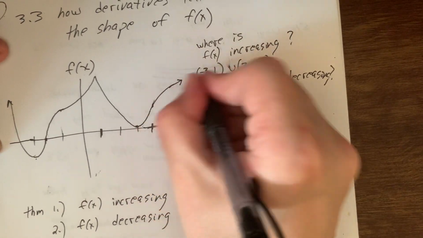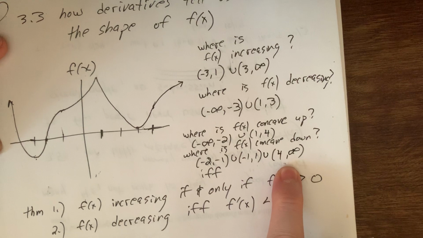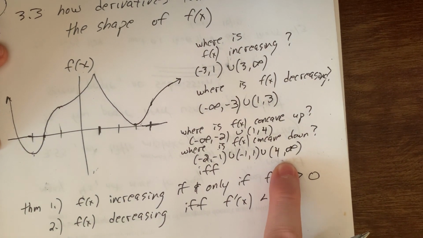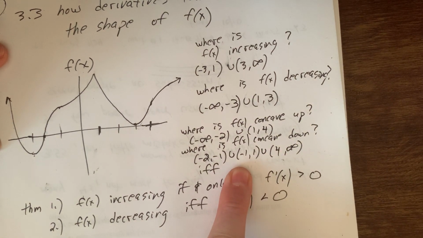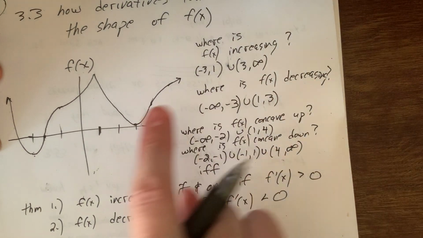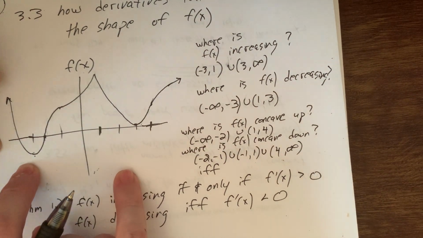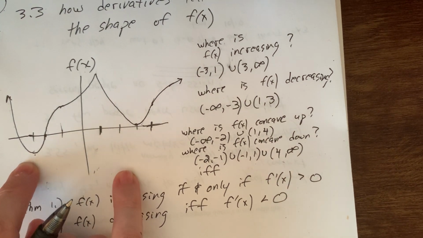And then I get concave down for the end, 4 to infinity. I intentionally chose a little bit of a tough one to try and demonstrate this, everybody. It wasn't the easiest thing to see, but we get to start to establish the ideas of both concave up and concave down. And not as easy as increasing, decreasing, but if we're lucky enough to have the graph, that can basically be established just by looking and understanding what it is that we're looking for.